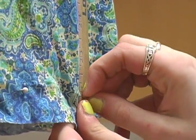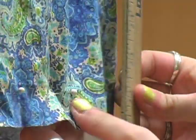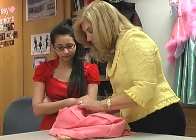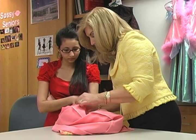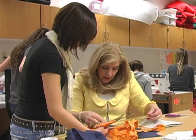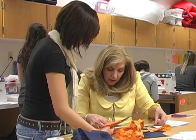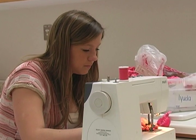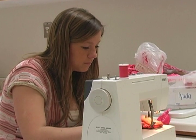We start from the very beginning. We explain what pattern books are and how to look for patterns, then we take measurements so you can figure out what size to make. We talk about fabrics and which fabrics work better for certain patterns, then we teach how to lay out the patterns, cut them out, and we start with seams, darts, and gathers.